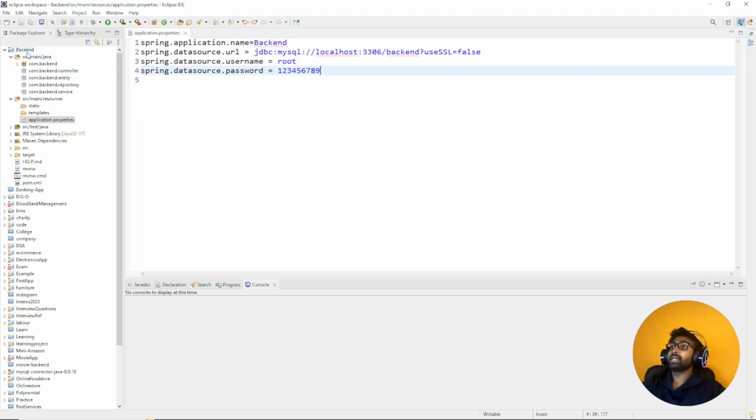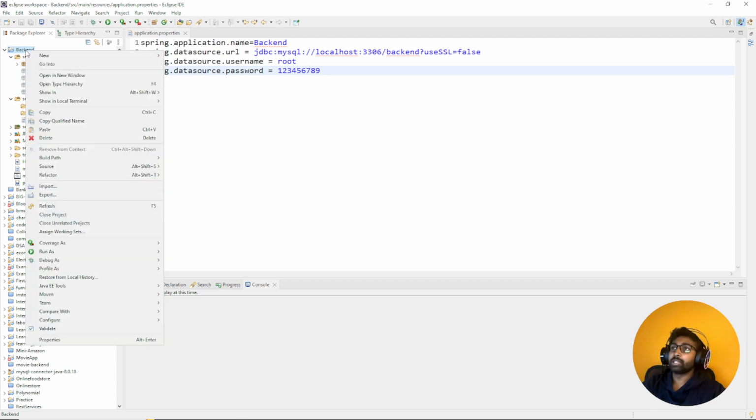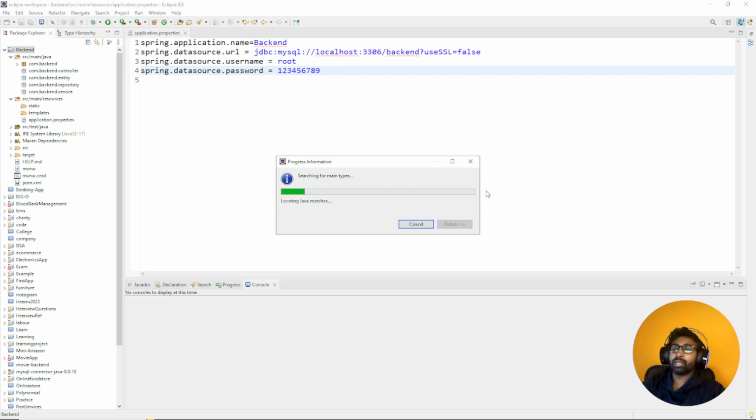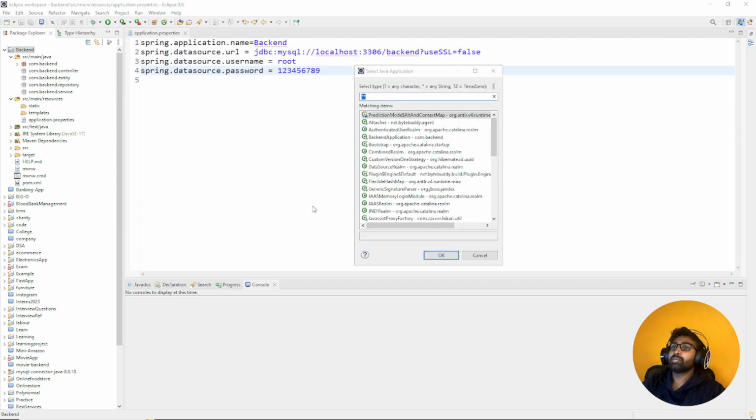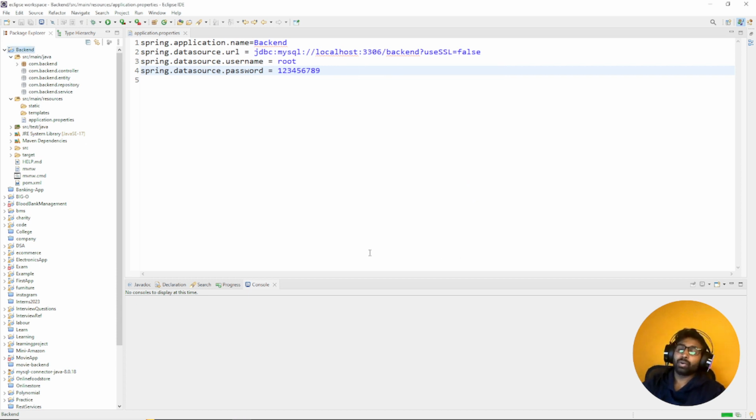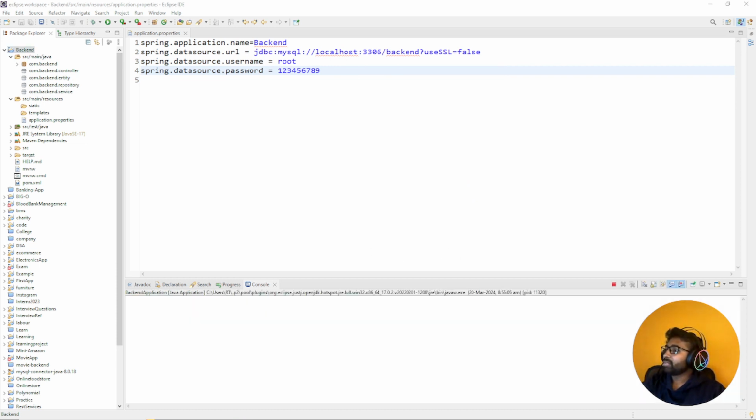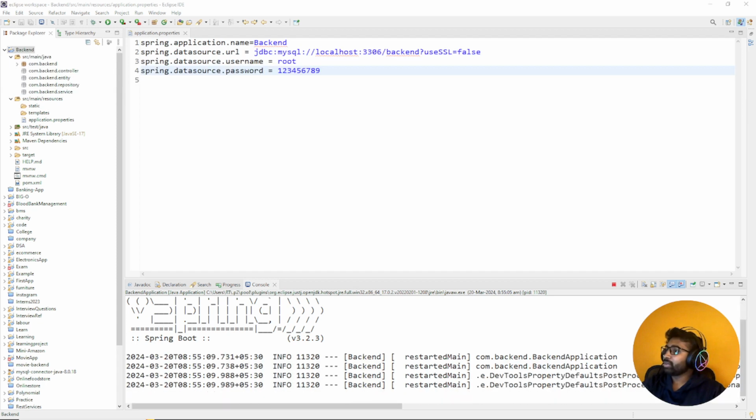So now the next step, we are going to start the application. Just select the backend, and we need to check whether all our dependencies have been correctly installed or not. So select it, run as Java application or Spring Boot application. This will take some time, we need to wait for it. Here you need to select your backend application, where you have com.backend. So just click on OK. If you find any issues, we need to understand and fix that.